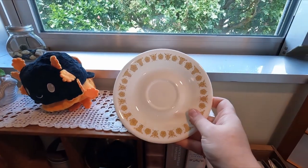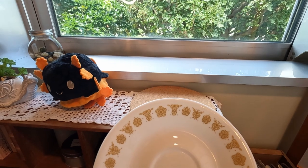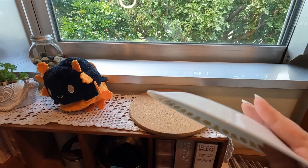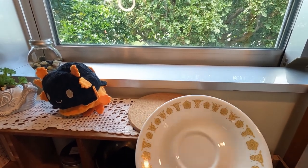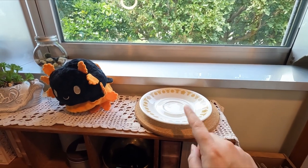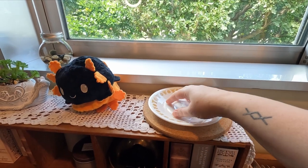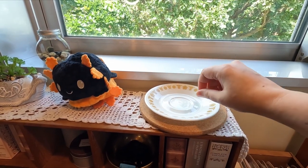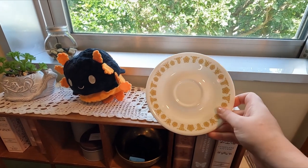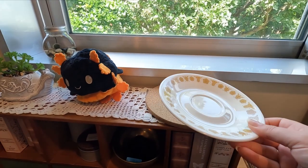This is going to take a little bit more explaining. It is just a Corelle dish, but this specific pattern, which I'm sure plenty of you have seen before, was actually on Taylor Swift's most recent music video, Anti-Hero, because it's got that 70s vibe. I found this at a thrift shop here, which is kind of crazy. I didn't expect it. And now I use it for when I've got beads or small pieces of paper or things. I just like to have it sit on my desk as a tray. And I like the way that it looks, and I'm a huge Swiftie, so it made sense.